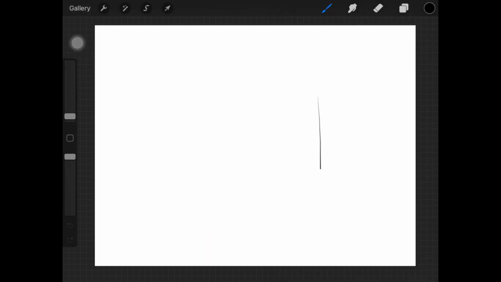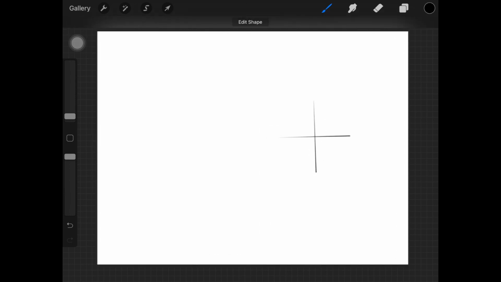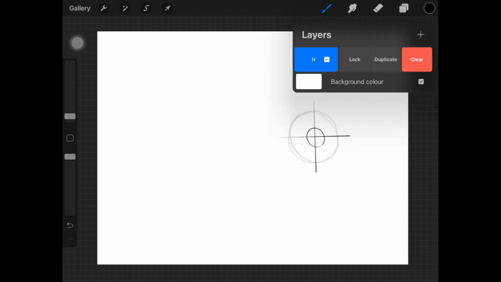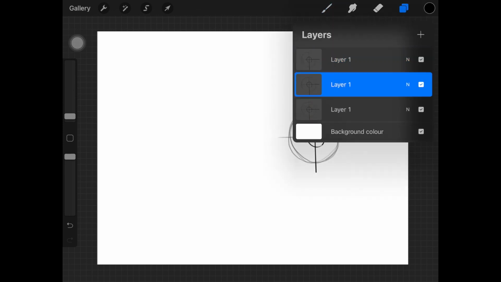Starting to construct the eyes, I'm starting off by drawing this plus sign, and then I'm going to draw this little circle right in the middle and a bigger one right around it like that. Now you don't really have to be perfect about it, so don't worry. As I'm using this Procreate software, I can actually go ahead and copy paste this shape, but if you're doing it on paper, don't worry about it. Don't worry about it being perfect.